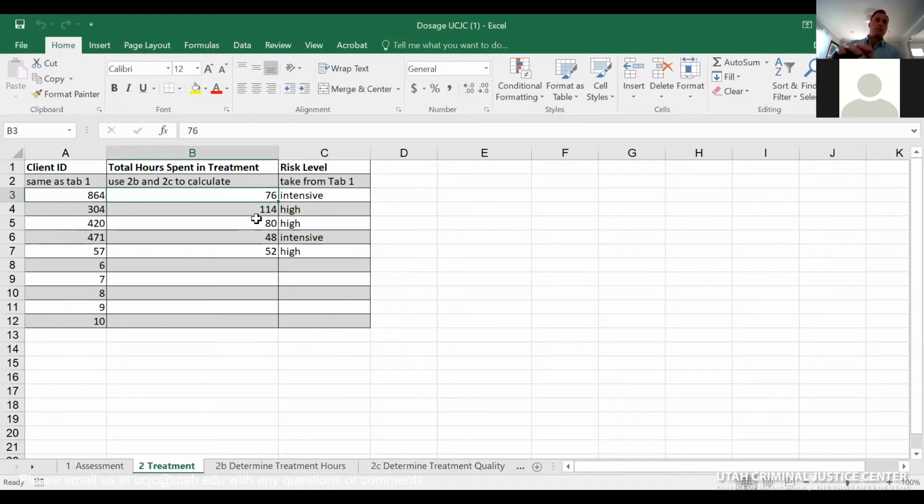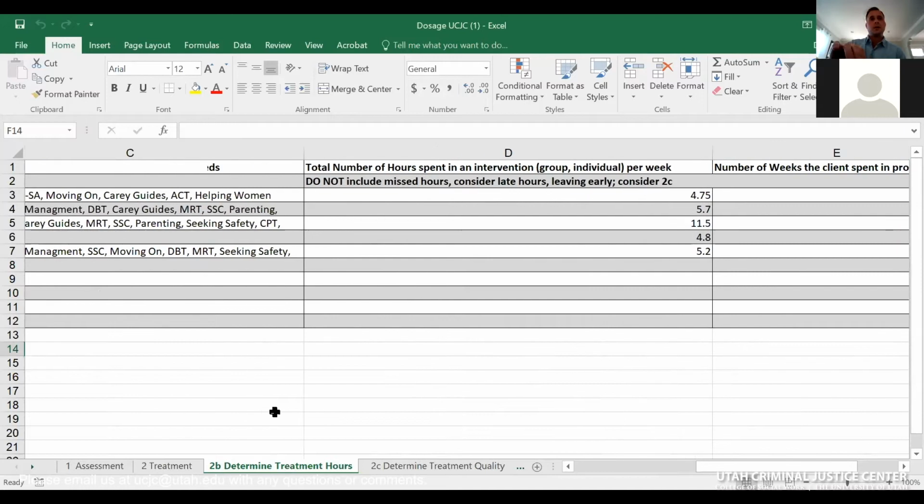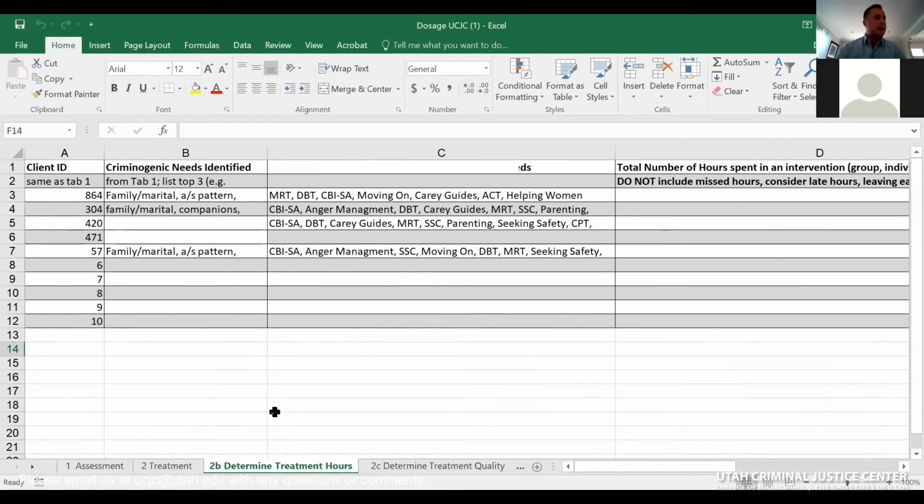Again, this just provides a little bit of context as to the total amount of time spent in treatment to this point. This tab, tab 2B, is really getting at the interventions by client. And as I mentioned, I think that this is a template. There are other ways that this could be structured for evaluation purposes, but the information is here, and that's something that can always be discussed with an evaluation team or a research team, whether internal or external evaluators.